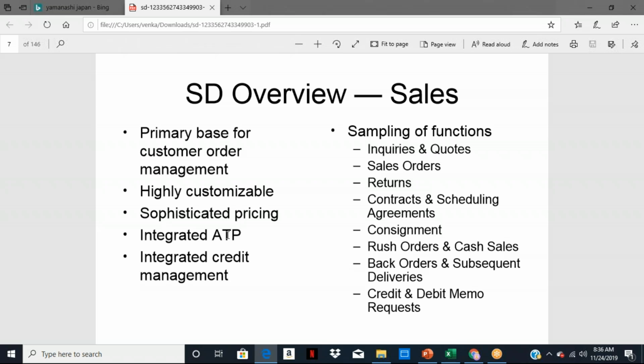So whenever the sales order total value is greater than the credit value, the system has to put a block on that sales order. The system should allow the sales order to save, but it should put a credit block which will stop the delivery process.